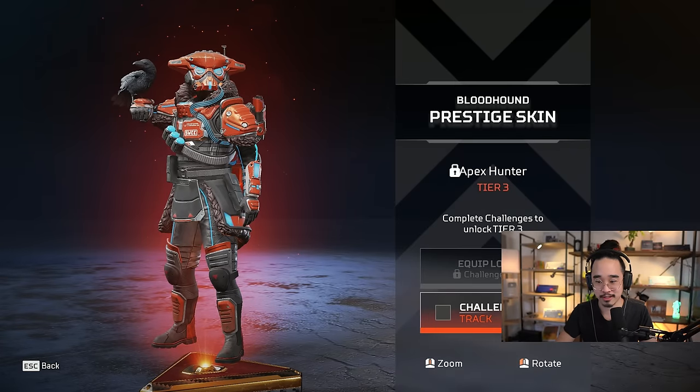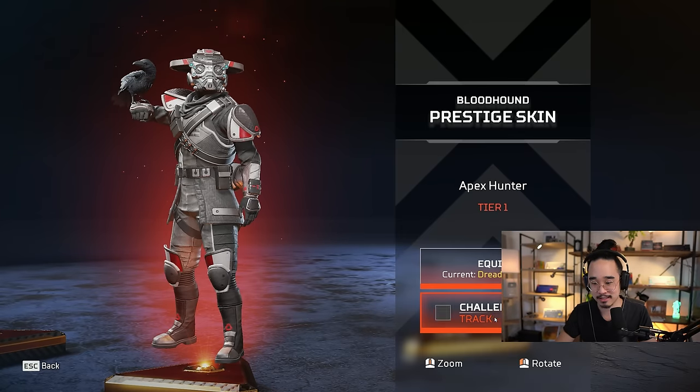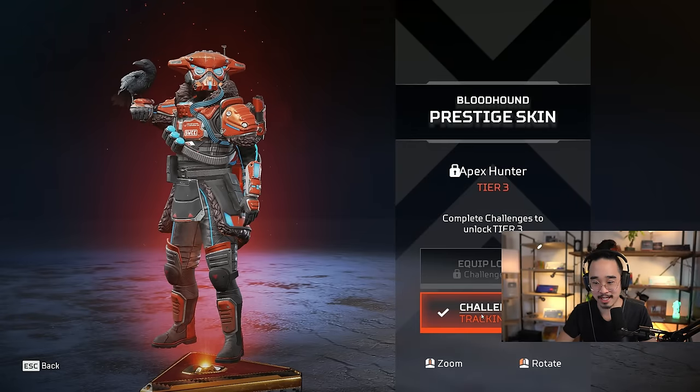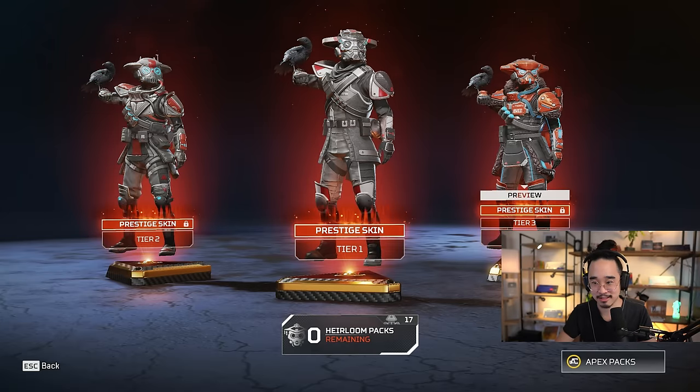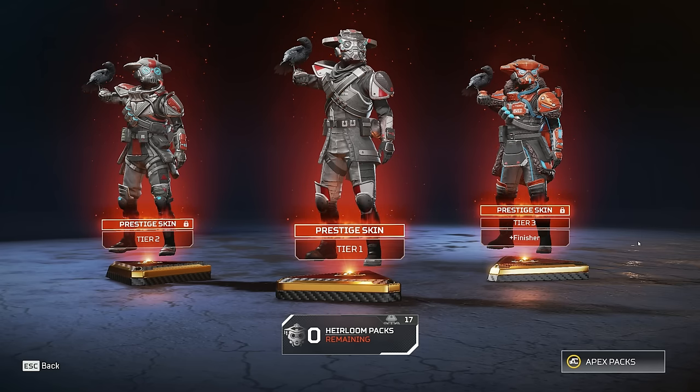There's also a finisher here. Challenge tracking. Wait, what? Why do I have to select that? I can either toggle it on or off. I see. Well, it's a good thing I clicked on that. Jesus. Oh, you guys can't see it. My face cam's in the way. There you go. Take a look at that.